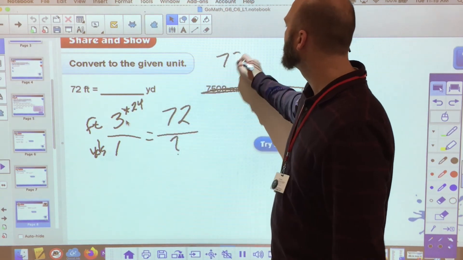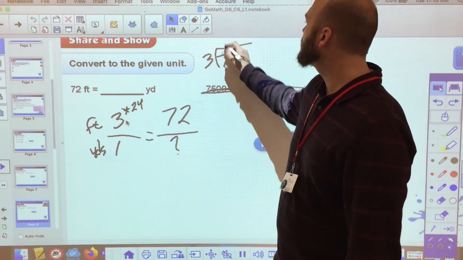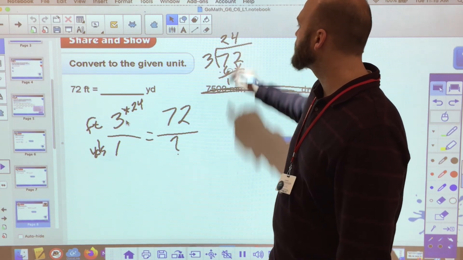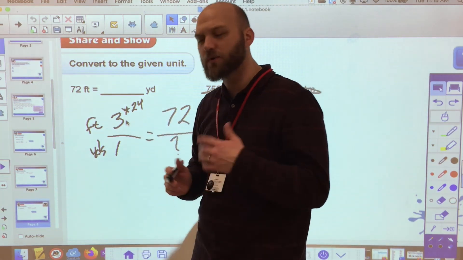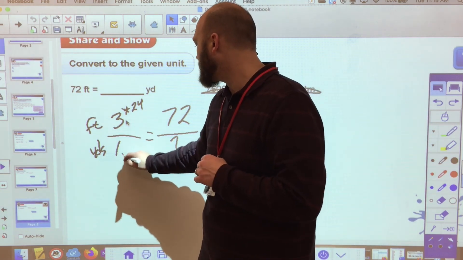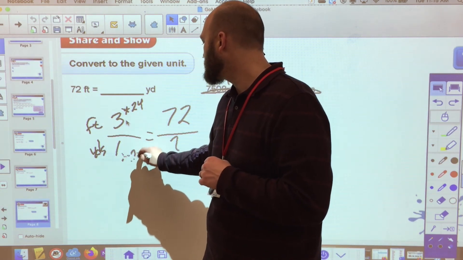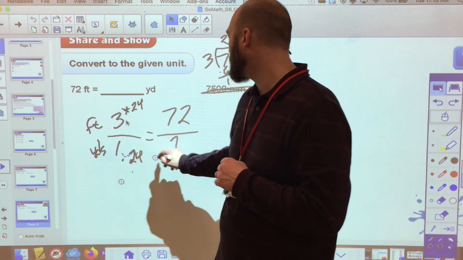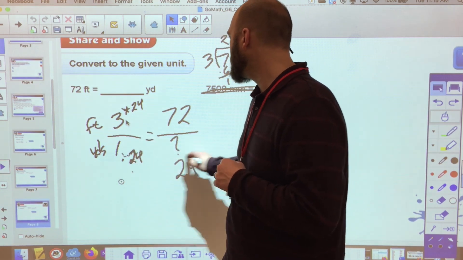Well, that's actually times twenty-four. And if you didn't know that, we're going to divide by three. Three goes into seven two times. Bring down my two. Three goes into twelve four times. So three times twenty-four is seventy-two. Whatever I do to the top, I can do the bottom. So one times twenty-four gives me twenty-four.